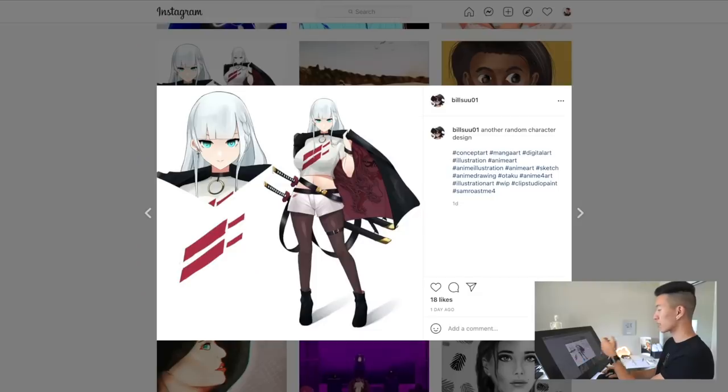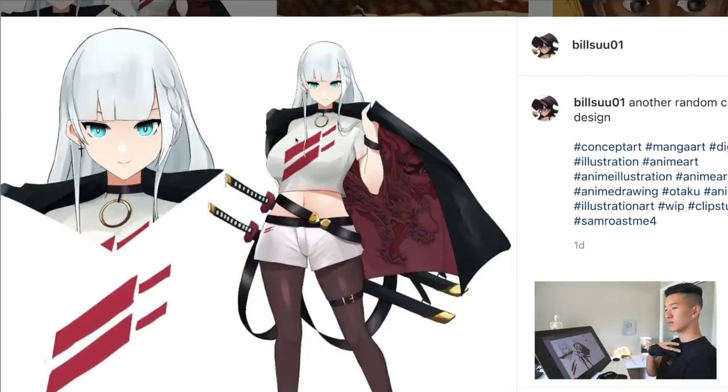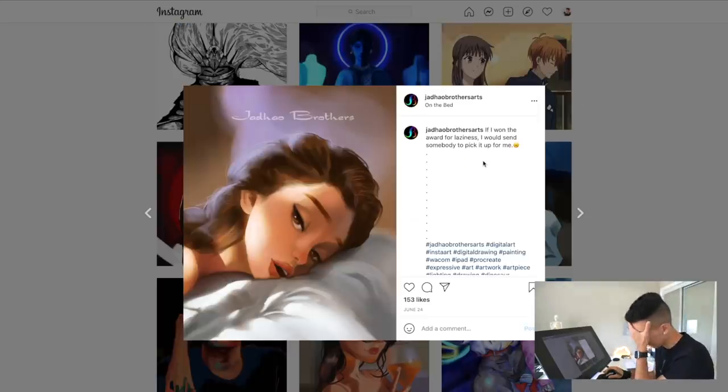That's a really cool looking character design. So I don't know if this is what you're going for. Maybe the top part of the body is pushed back a little bit too much. Maybe not enough. Maybe this is coming down a little bit too much. But something seems a little bit off in that upper torso area. I'm not gonna judge. Look, everybody's built different, okay? This does not look appropriate.